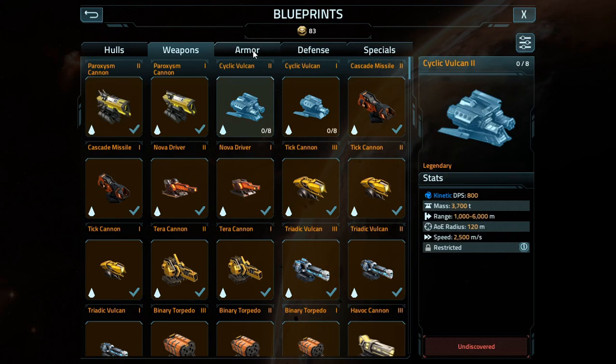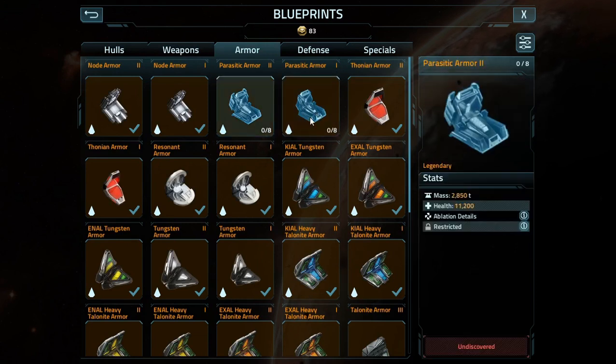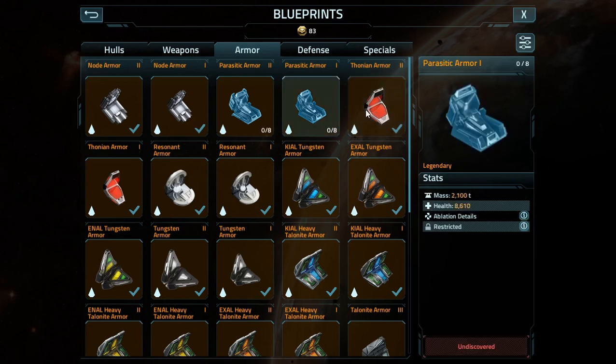That isn't what most people will be talking about, though. We're going to be getting the first set of armors for Tier 8. Starting with the Parasitic Armor 1 and 2 blueprints, and right off the bat I have to say they are healthy. The Parasitic Armor 1 has 8,610 hit points, and when you compare that to the Thonian Armor, weight-wise and everything, it is just a vastly better option. Almost 2,100 tons. Again, difference is you got about 1,500 additional hit points on top of it. So you've got something good going for you, and that's only level 1.